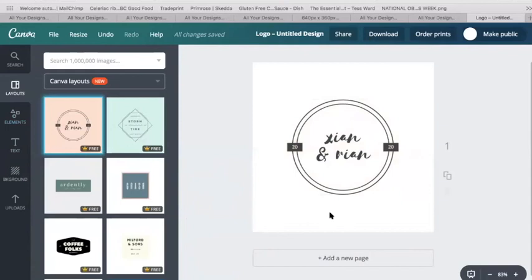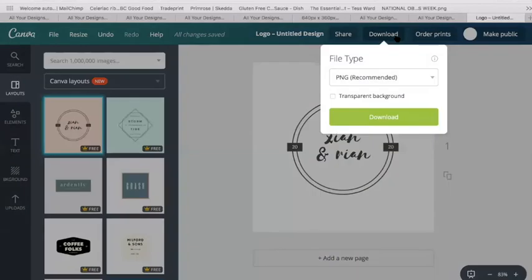Now, if I just download this as a PNG or as a JPEG, what's going to happen is I'm going to get this logo and all this white stuff around it. And there's going to be times when that will be fine. And there's also going to be times when actually what I want is to put this circly thing onto stuff. So here's how you would then download it.